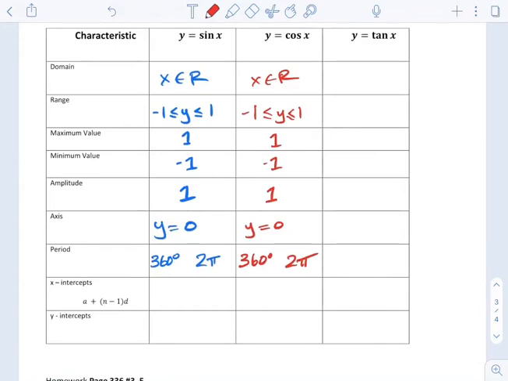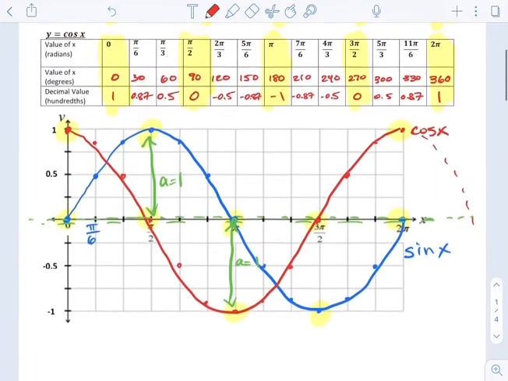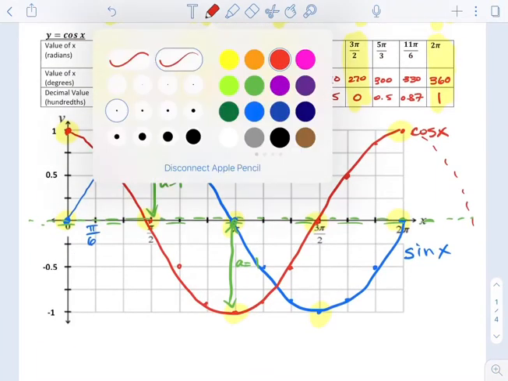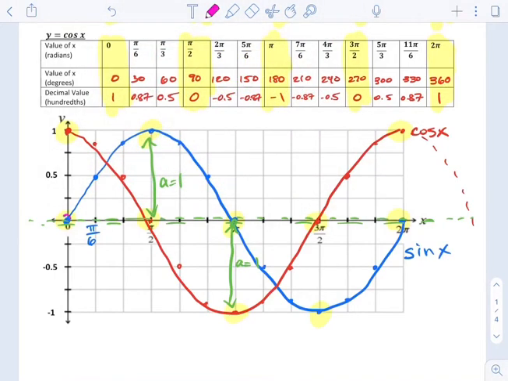Where we do get into a little bit of trouble is working with our x-intercepts, because x-intercepts happen quite a bit. So x-intercepts happen for the sine graph, the blue one here. Maybe I'll use pink. Happens at 0, happens at pi, happens at 2 pi. You can imagine where the next one's going to happen. So if it's at pi and then 2 pi, next one will be at 3 pi, and then 4 pi, and then 5 pi, and 6 pi, and so on. So how do I write that?